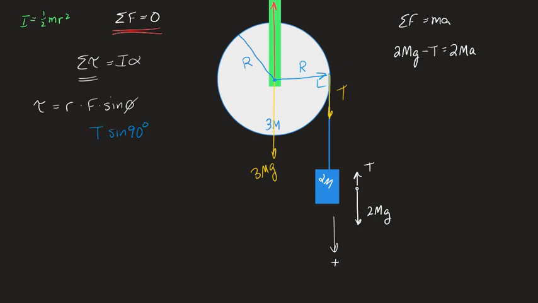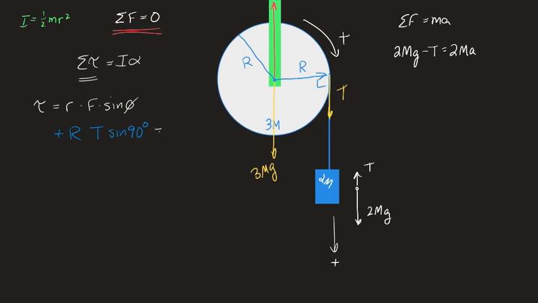The force here is a tension, and the torque arm length is R. I'm going to make this the positive torque, and I'm going to make sure that this direction I also call positive, so it's in agreement with the motion of the box. Do you remember for net force how you have to make a uniform direction? Now this direction of torque is into the board, so I'm making into the board positive. But I want to make sure that what I call positive for one object is the same as what I call positive for the other. So just because it's into the board doesn't mean that it has to be negative. I can determine what is positive and negative.